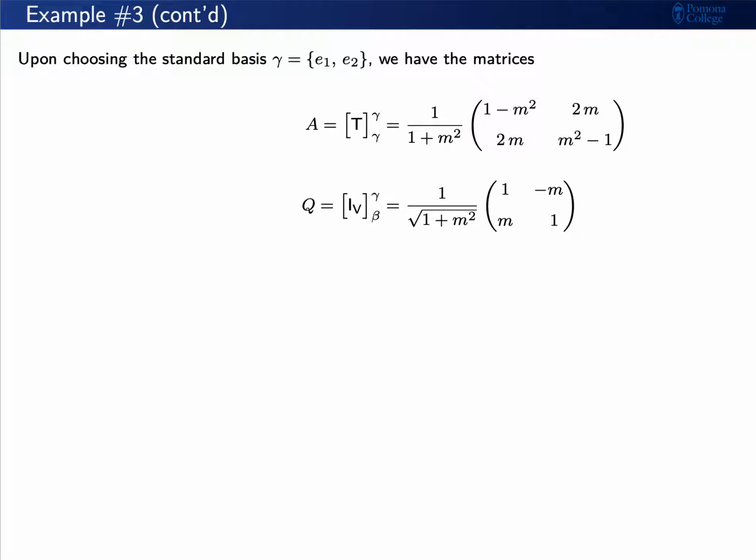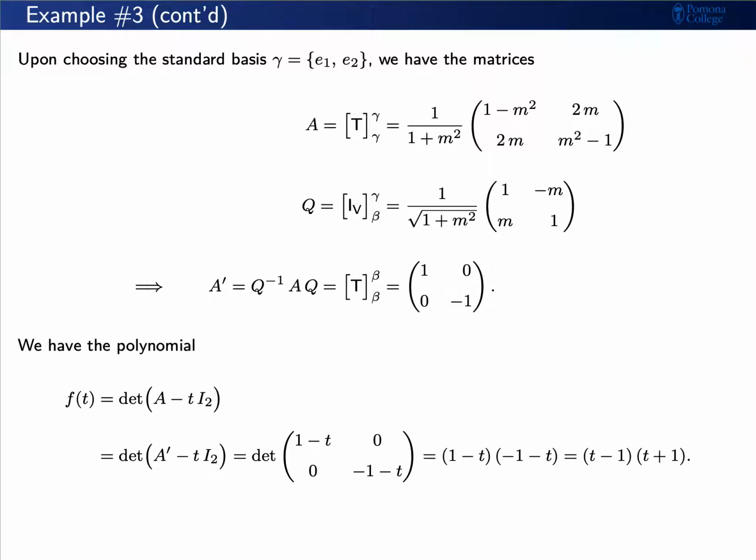Next, let's define Q as the change of coordinate matrix. Here, we're simply replacing the columns of Q with the vectors v1 and v2. Hence, we have a new matrix, A prime, which is Q inverse AQ, which we can write as the matrix representation of T with respect to this new basis, beta. Here, just by realizing that T of v1 is positive v1 and T of v2 is negative v2, we see that A prime is the diagonal matrix with entries 1, 0, 0, and minus 1.